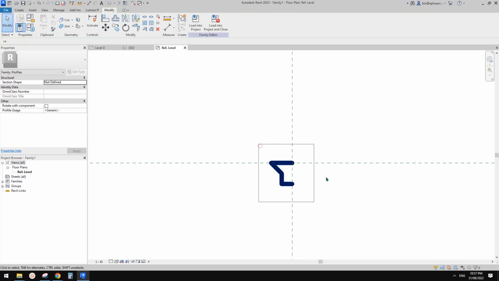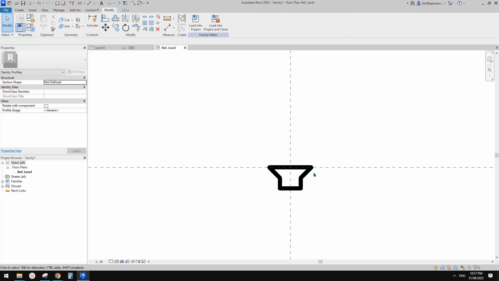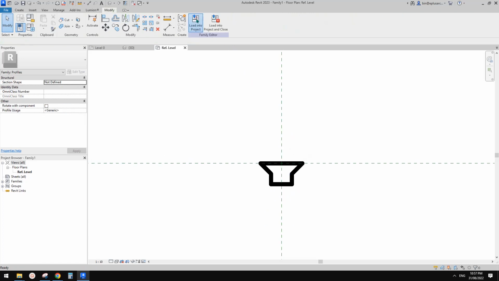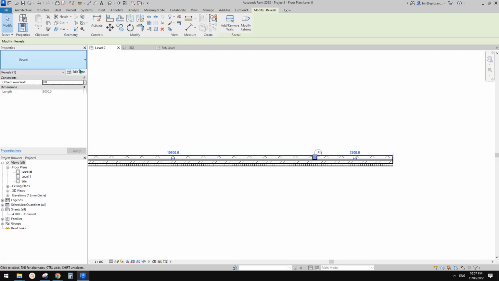Oops, sorry, check the copy. So if you create a reveal, it looks like this one. Maybe that's too big, but anyway, let's just use this one. Load this into the project, and then edit.